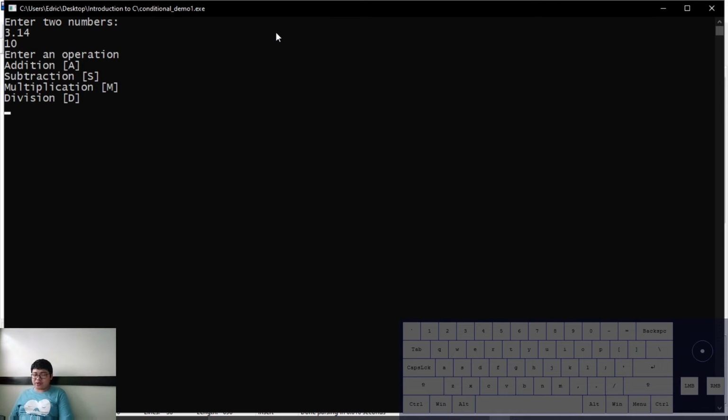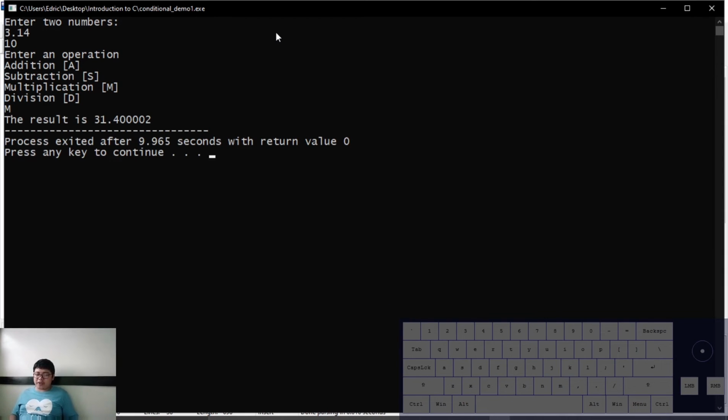Now let's try multiplication. The multiplication is 31.4. The result must be 31.4. Aha! The result is 31.400002. This is called a rounding error. Why is it called a rounding error? Because it's a float and it actually adds some extra things.